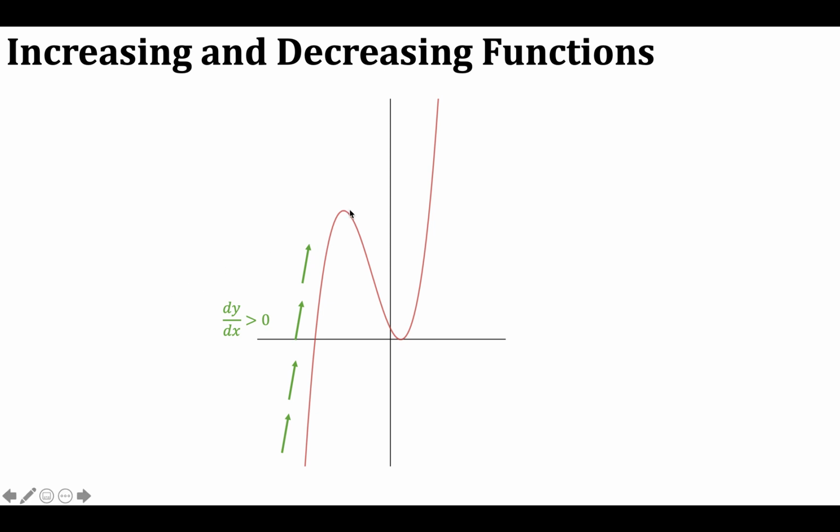Now between the two turning points, you can hopefully see that the curve is decreasing, so dy by dx is less than 0. And finally, from this turning point, which is on the axis, dy by dx is greater than 0 because the curve is increasing again. So it's important to look at graphs and see what the behaviour is. That will help us later on, so what's happening between the turning points will prove to be quite useful just now and later on in the higher course.